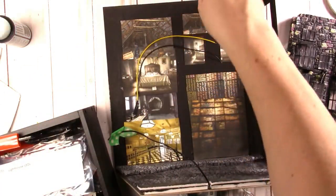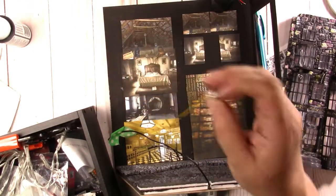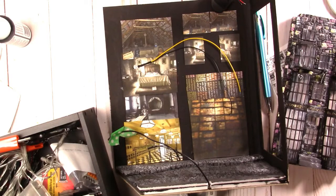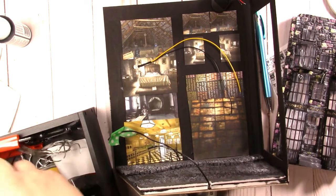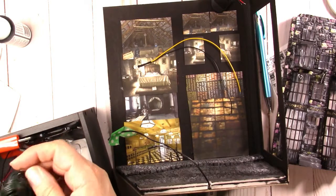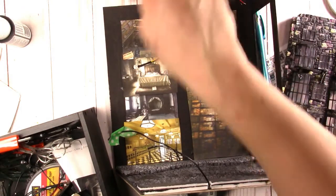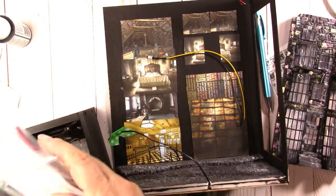I'm going to do these, it's going to be very similar. Now, one thing I noticed with these flashing yellow lights is it takes a lot. So I think I'm going to go ahead and use fairy lights on the top because they're already here. And then I'll use these guys on the bottom. Let's do that. So you get to see a little bit of both.